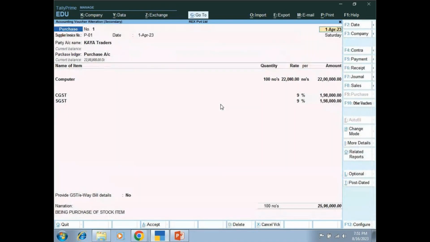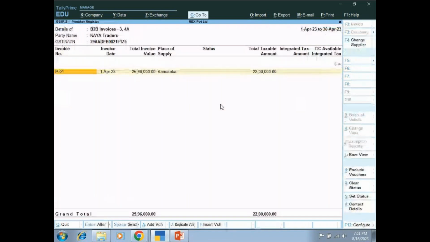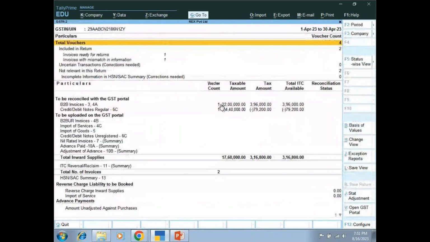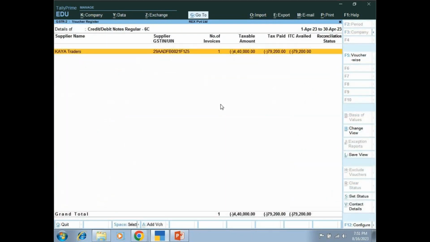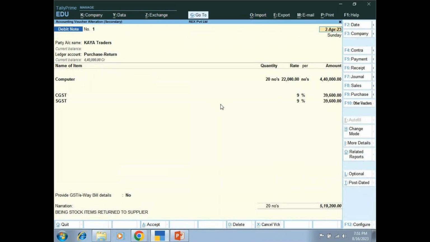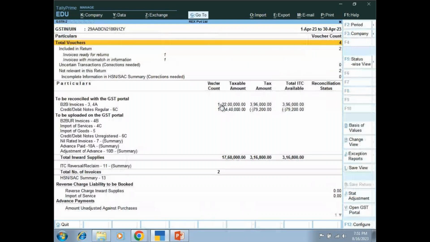But it is still showing Kaya only. See, both the entries, keep the cursor, drill down, it is Kaya only. But we purchased from Pillai traders. Why is it showing Kaya? Both entries pertain to Pillai.